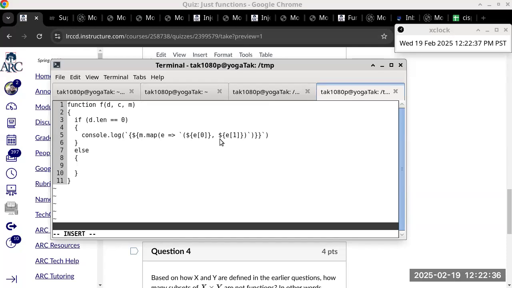Now I just need to figure out what if the length is non-empty.